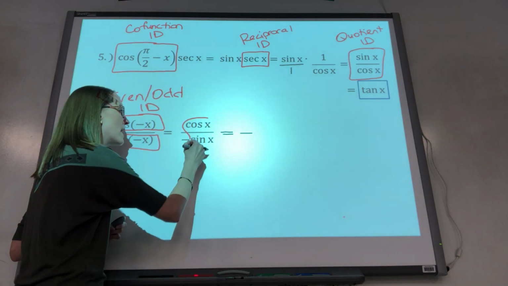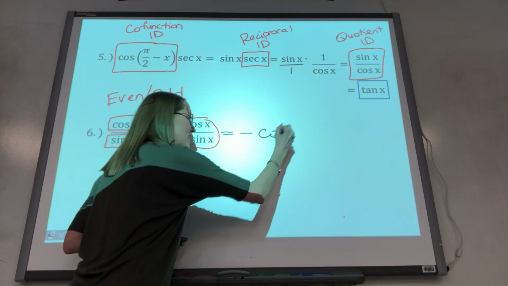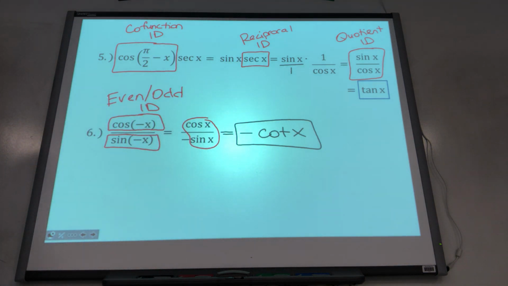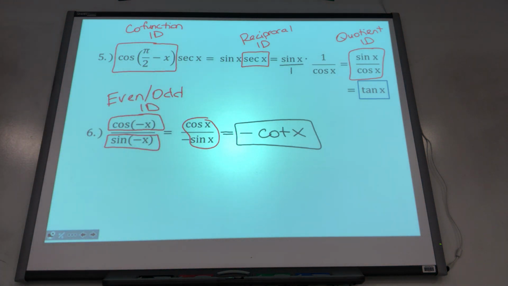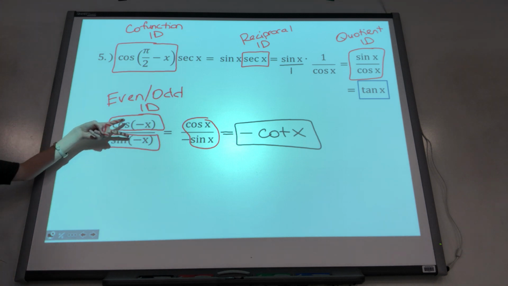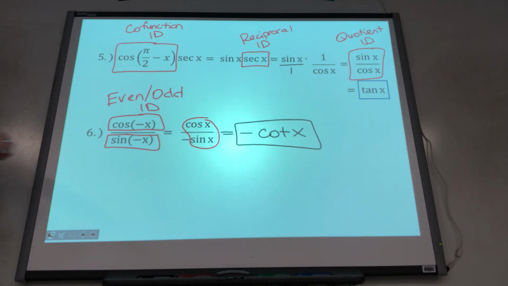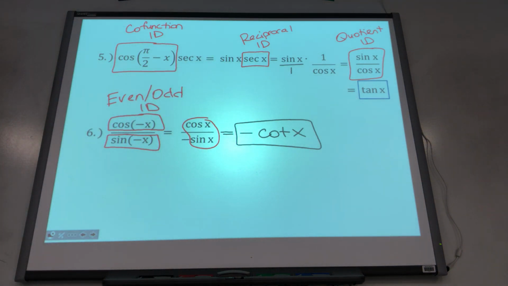What do you notice about cosine of x over sine of x? It's a quotient identity. It's cotangent. So you can just leave that negative sign out front. You don't really want to leave it on the bottom anyway. And then cosine over sine is cotangent. So didn't take too much work there. But even and odd identities first, then quotient identity second. You can see how many times the quotient identities pop up. So sine, cosine, tangent, cotangent. Anytime you've got those in the problem, try to look for a quotient identity.